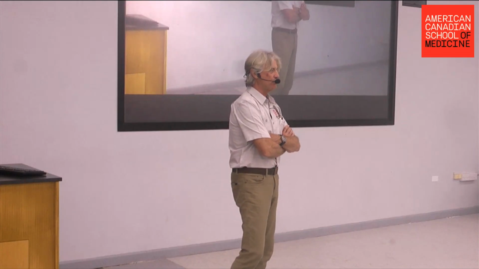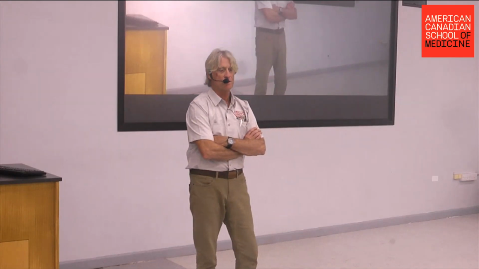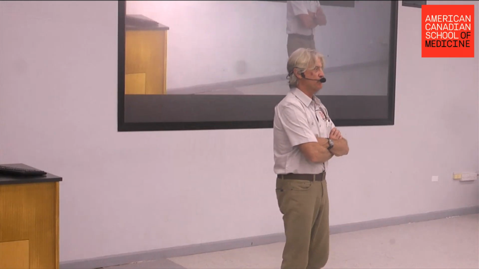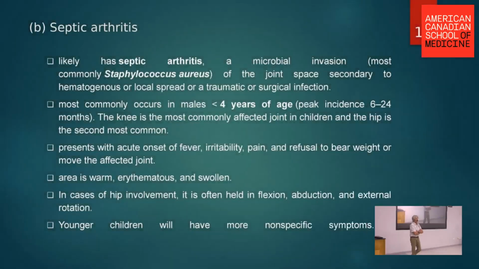When you have a dental procedure or a urologic procedure, you can get transient bacteremia. That's why patients with some prosthesis or cardiac valves who have dental or urologic procedures are going to have transient bacteremia. So that's why you prophylax them with antibiotics. So in children, staph is the most common, and it's usually due to hematogenous spread from a secondary source of infection. It can be from trauma, or it can be from a post-surgical infection.